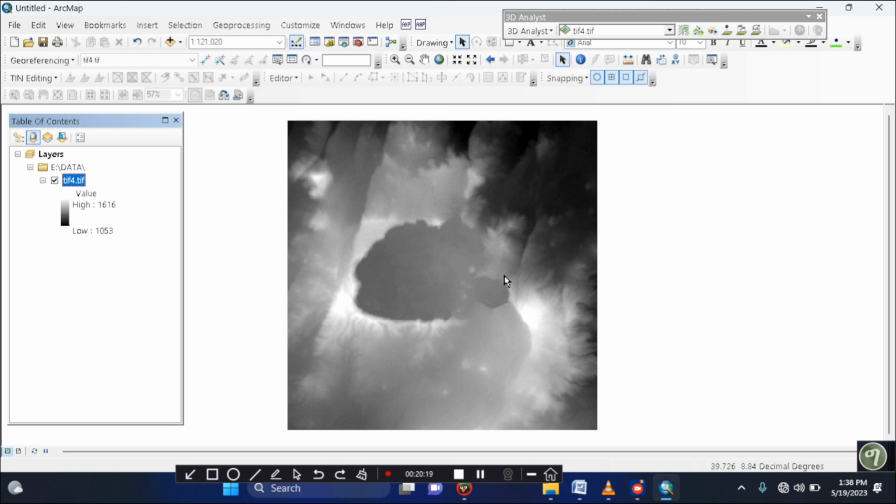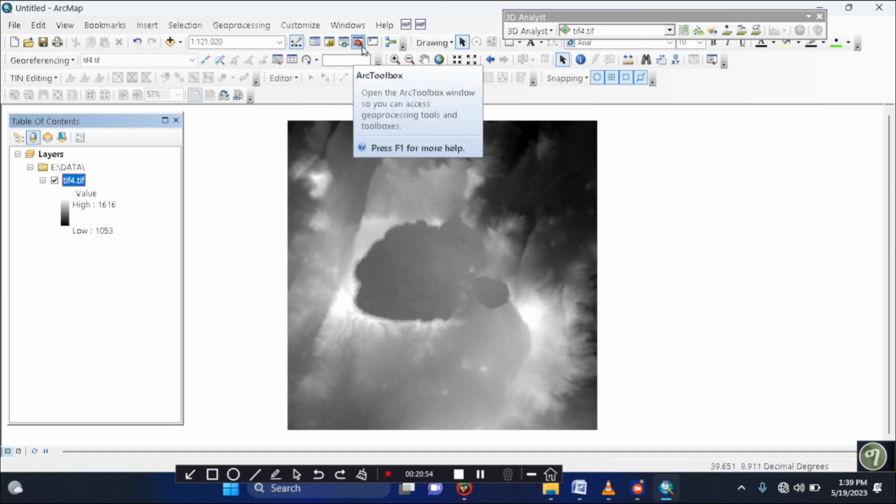The next thing I have to do is project this image, because unless I project this image with an appropriate coordinate system, I can't do my work. Coordinates are very important. Ground truth is very important. So I have to project the image.